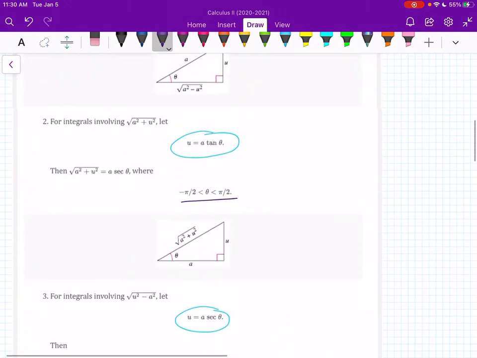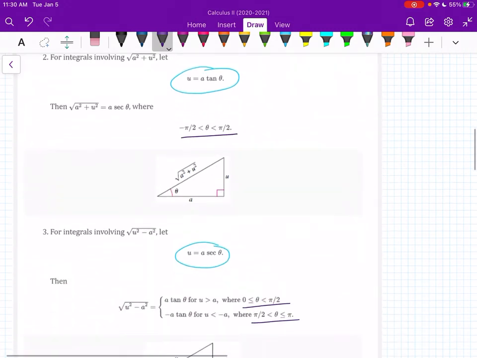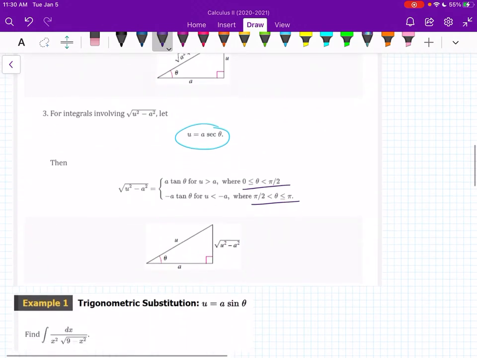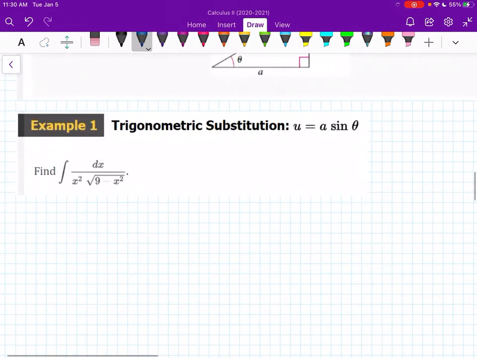And then the other thing is there are these triangles, which I'm going to show you how to draw on your own because you're going to need to refer to them later, but you don't have to memorize them. They're pretty easy to come up with on your own. So they are helpful. So you have this table to refer to everything. We're just going to go over 4 examples today.